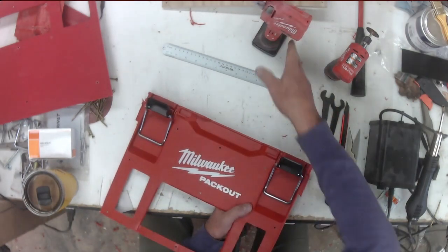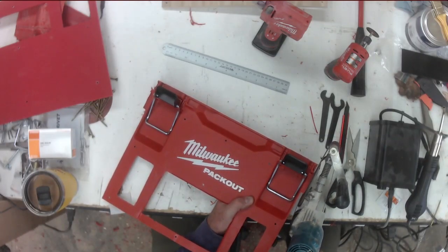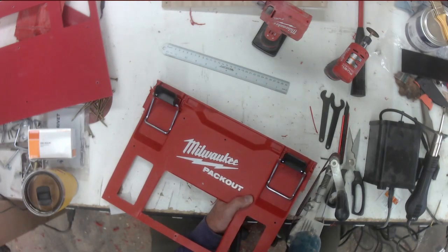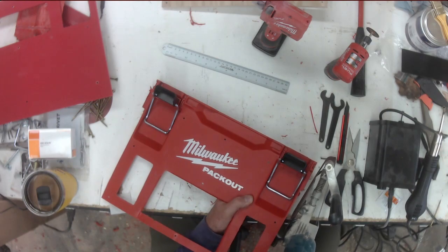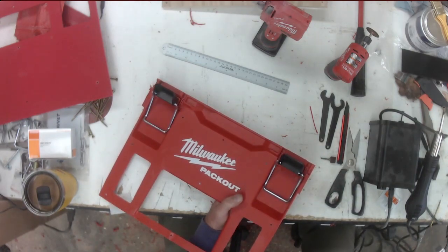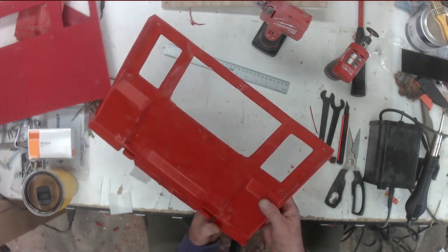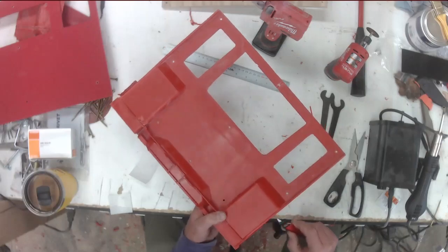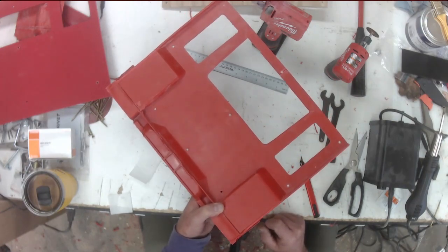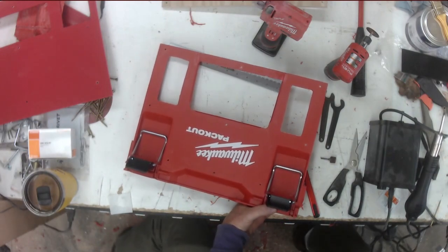Actually, I think I might bring out the big boy for this. It's just faster. There we go. Pretty flush with this cut up there, which is kind of my limit for the piece. And it really doesn't leave me a whole lot of room back here, but there is enough. So I'll just drill into there and set a tiny little screw into the backside of my HDPE, and problem will be solved.